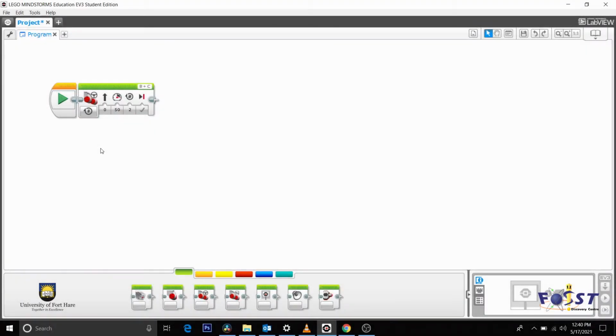Now that that's done, we want to move our robot in a square. So we'd have to have another instruction here for our robot to turn right, because it's already moving straight, and for that to continue until it completes a square. So what we're going to do is add another move steering instruction there, drag and drop.